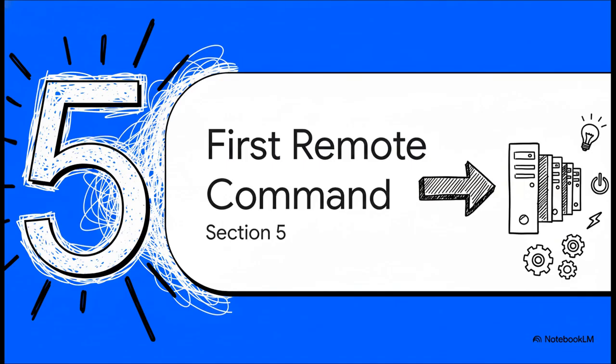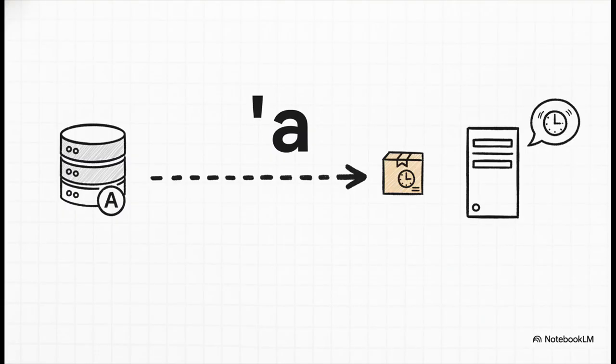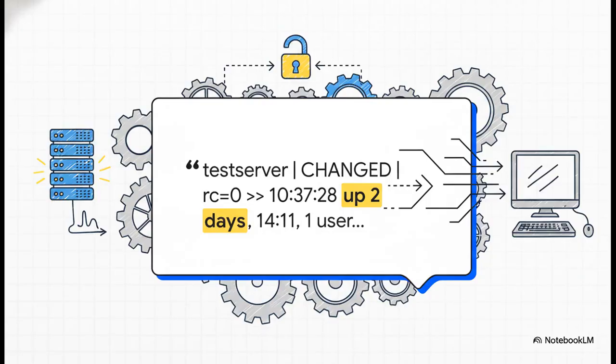The connection is established. So now for the really fun part. What can we actually do? Well, it's time to issue your very first remote command. We're going to start with a simple, safe command. Again, we're targeting our testserver, but this time notice the -a flag. You can think of -a as meaning argument. Since just running a simple command is the default action for Ansible, we just pass the uptime command as an argument. And just like that, we get the output directly from our virtual machine, printed right here in our own terminal. We didn't have to SSH in or anything. We just issued the command through Ansible. We now officially have remote control.